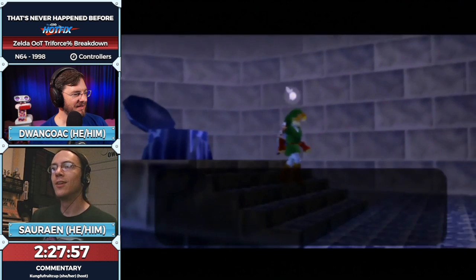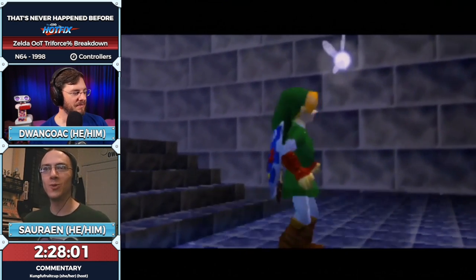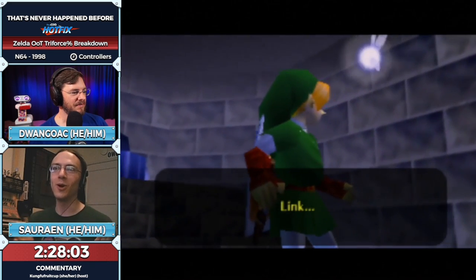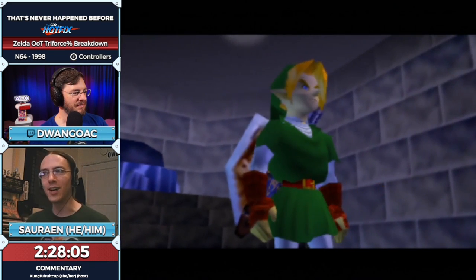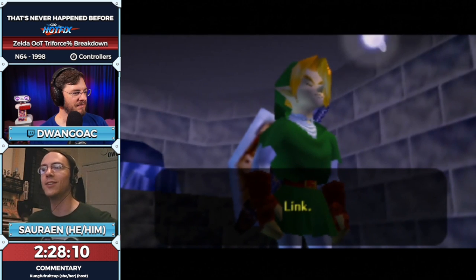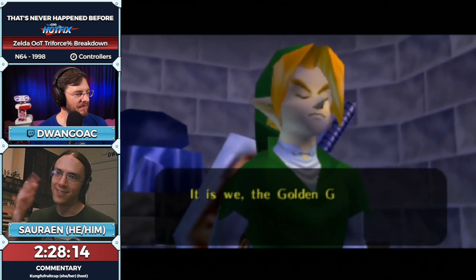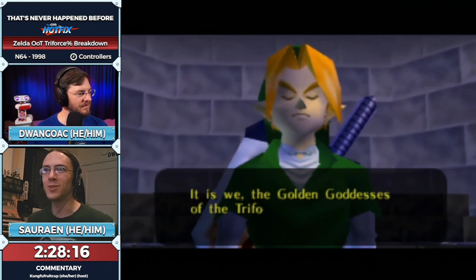So, you know, what happens next? Link gets the Triforce. What would Link do with the Triforce? Well, first of all, he has to have a little chat with the goddesses, and the goddesses have to tell him. He doesn't realize at first that he's hearing a voice in his head from the goddesses. We considered having a more elaborate scene for this, but the more elaborate scene is coming next, so we stuck with this for now.